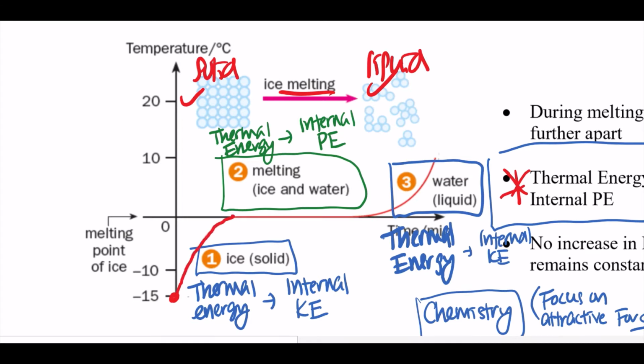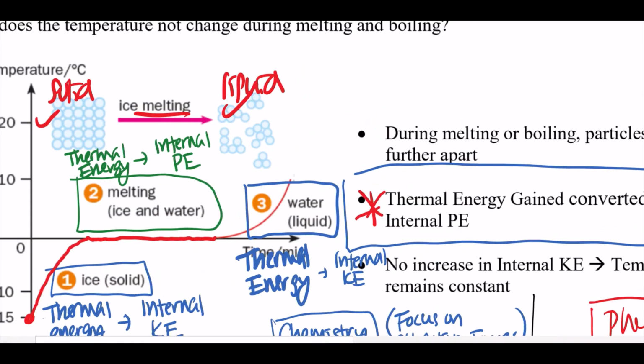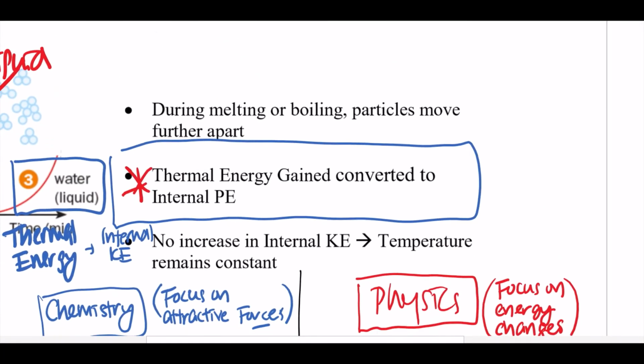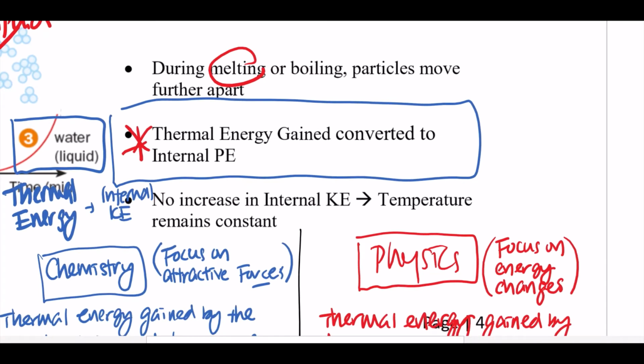Now, here comes the exciting part. When it reaches the melting point, 0 degrees Celsius, you realize that the temperature does not increase for some time. So what is happening here? Well, we know that it's melting, but why is that so? Now the reason is this: during the melting process, remember that the particles move apart. This is chapter 7. Just now we discussed that during this process, the particles are moving further apart from each other.